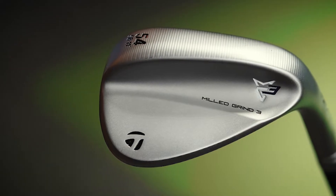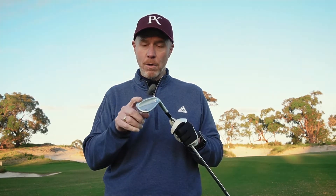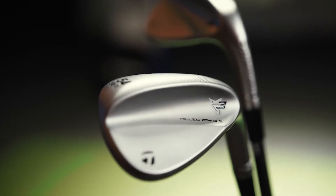Firstly, the Mill Grind 3 from TaylorMade — a tour-inspired wedge. As the name suggests, it's the third generation, and TaylorMade have been using the mill grind process for a number of years. That's what gives them the ability to finish the sole of the wedge exactly the same on every wedge they make — really important to the brand and to their tour players. You get that consistency of CNC milling, and also a new bounce sole with a lot of attention to detail, incorporating feedback from tour players who wanted a bit more relief and shapeability.